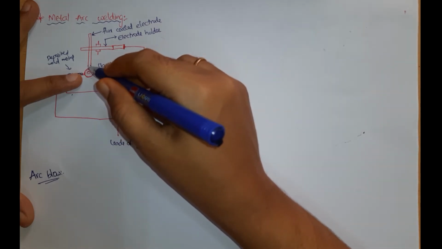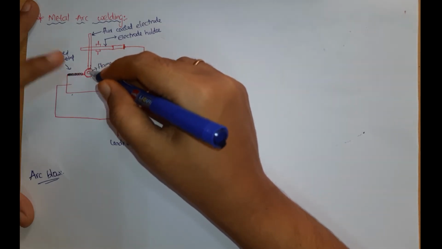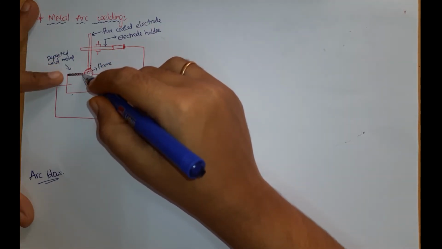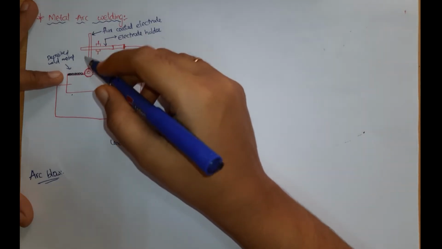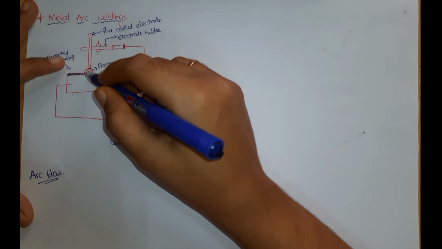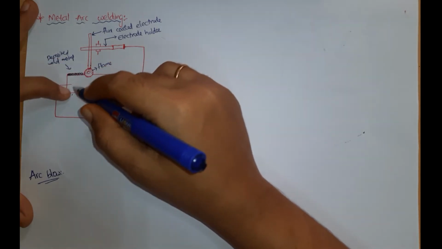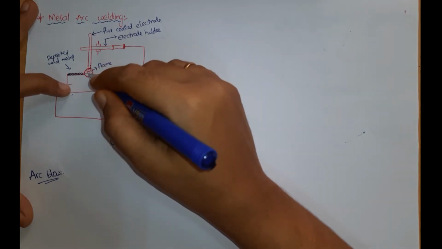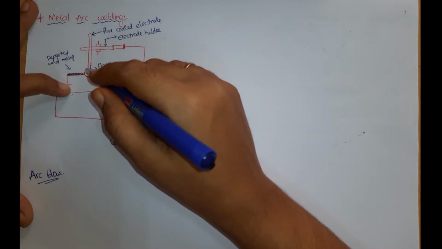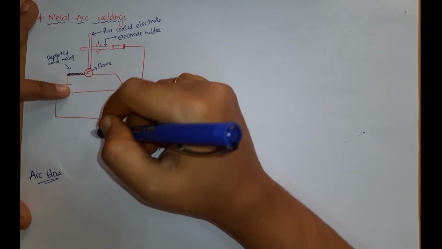Why? Because only when the arc is focused on the required path does the melted metal fall on the part of the workpiece to be welded. When arc blow is happening, the full concentration of heating does not fall on the workpiece to be welded. So to complete the welding or to form a good weld, there will be increased consumption of energy. This is the problem with arc blow.